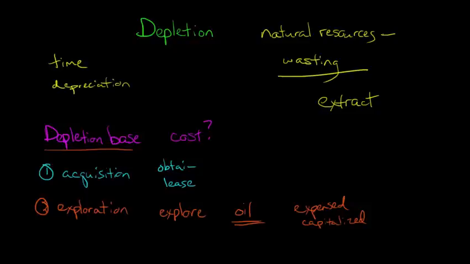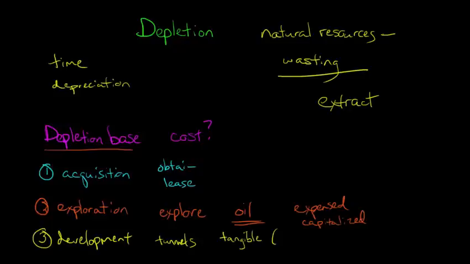So a third type of cost that's going to go into the depletion base, and this is often a large cost, is the development cost. Now, development is, okay, now we've acquired the land or the lease, or we've got some mine or some tract of water, or we've explored, now we know where we think the resource is, but now we have to go and we have to start incurring costs to extract it. We have to develop this mine. We have to build things like tunnels and so forth, or an oil rig, and these can be tangible.